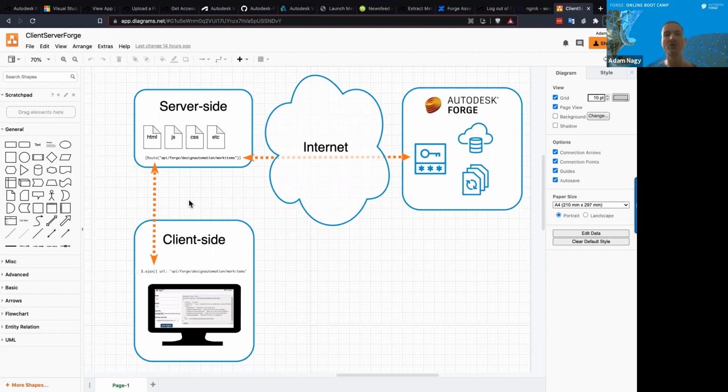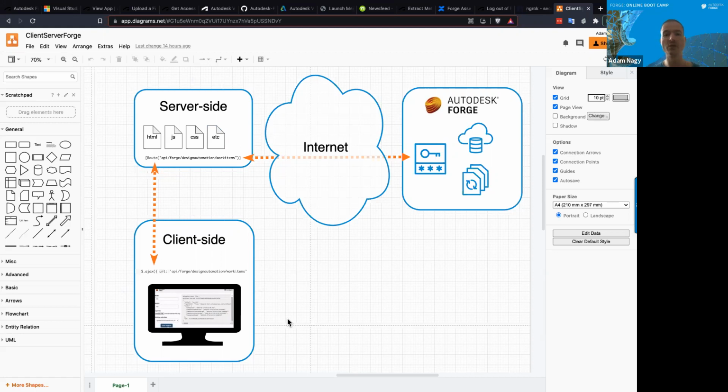So that will be an extra component that we are adding to the application. So that when our server side is getting notified by the Design Automation service that the work item just finished, we need a way to notify the client-side code as well, so we can show something in the user interface for the user to see that the processing finished.